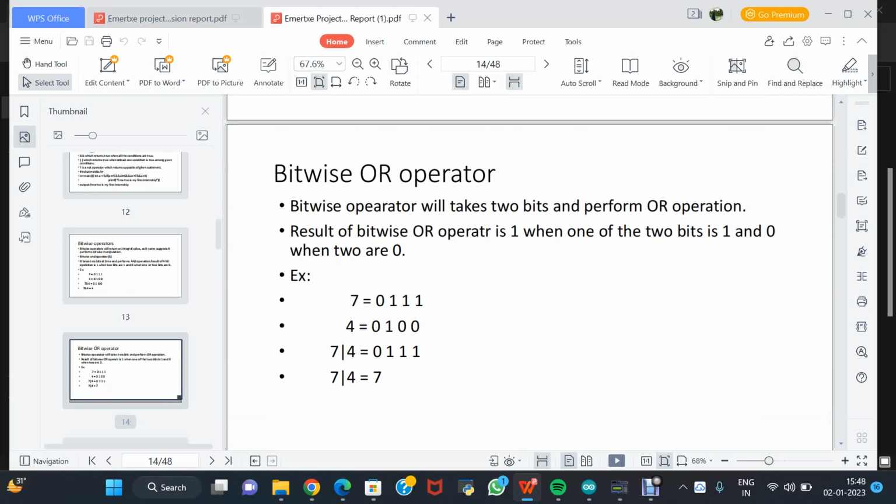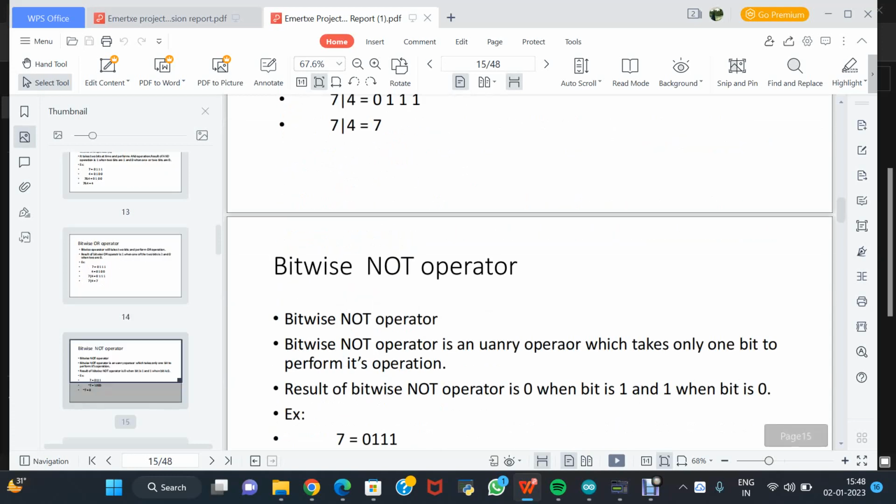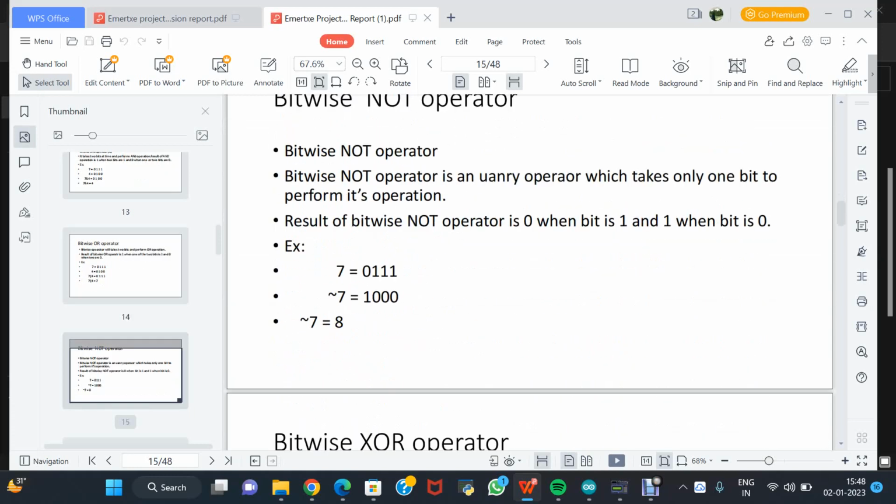The result of bitwise OR is 1 when one of the 2 bits is 1, and 0 when both are 0. Bitwise NOT is a unary operator which takes only 1 bit to perform its operation. The result is 0 when the given bit is 1, and 1 when the bit is 0. Here is an example.